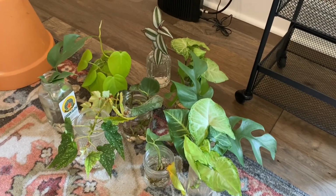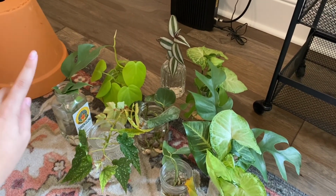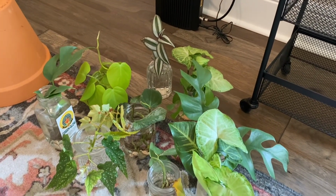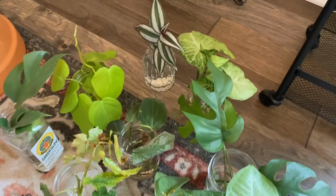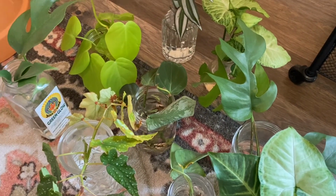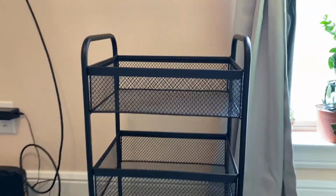So these are my current water propagations. I have lemon lime philodendron, a wandering man, some butterfly white syngonium, cebu blue, some begonias, and then my tragic micans, and then a leaf of the Scindapsus exotica. So I think I'm gonna just put them all on the top shelf.